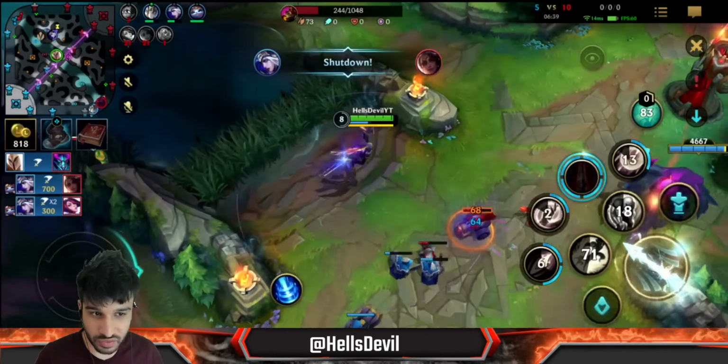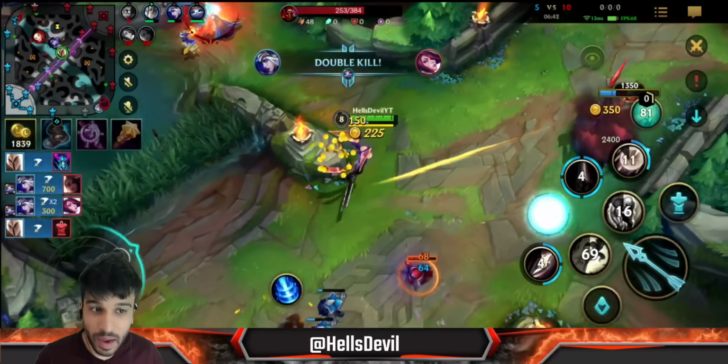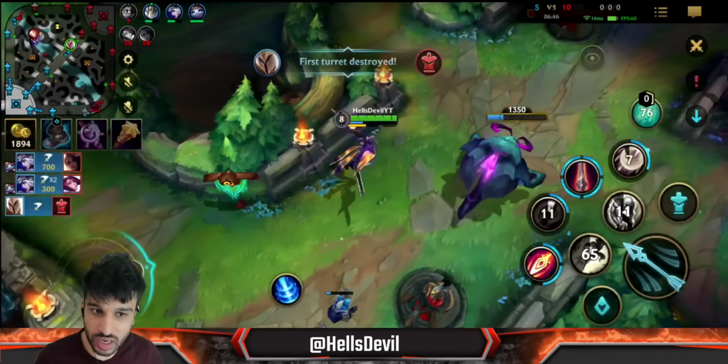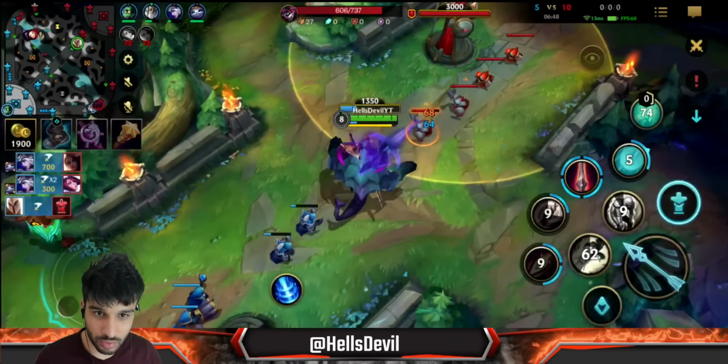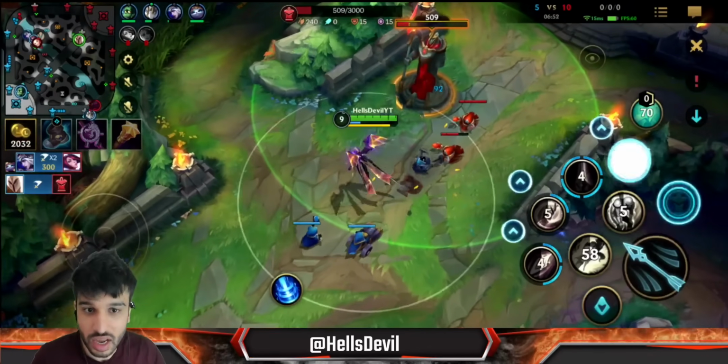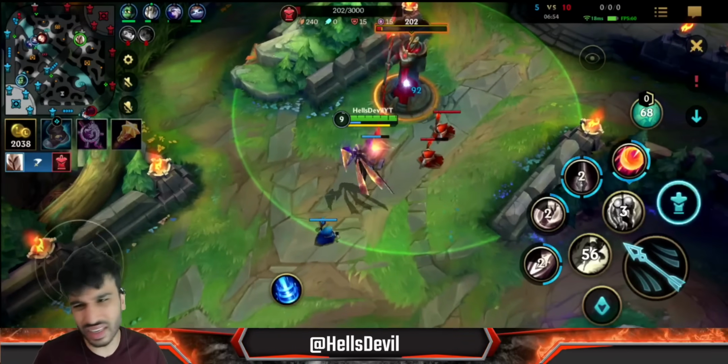This is how you get fed, guys, on Kill. Not by rotating to the dragon, but by being selfish. Early game, you're always gonna be selfish. Look at this. Look at what I'm doing. Literally getting 2 turrets right here. I'm actually getting 2 turrets. I'm being very selfish. Look, I'm completely ignoring my team.